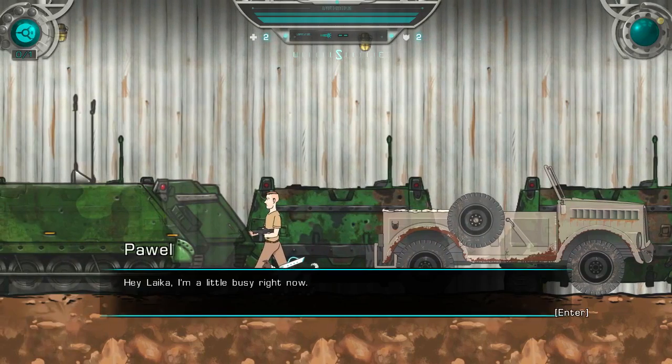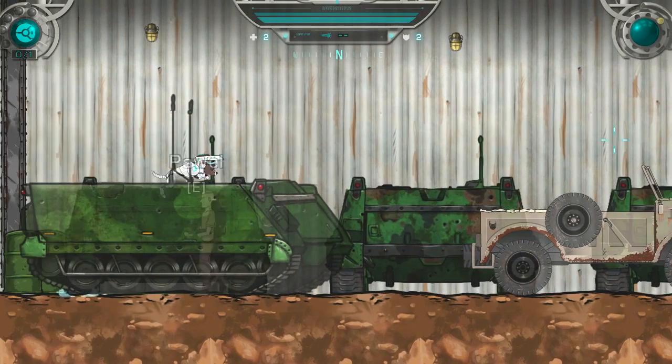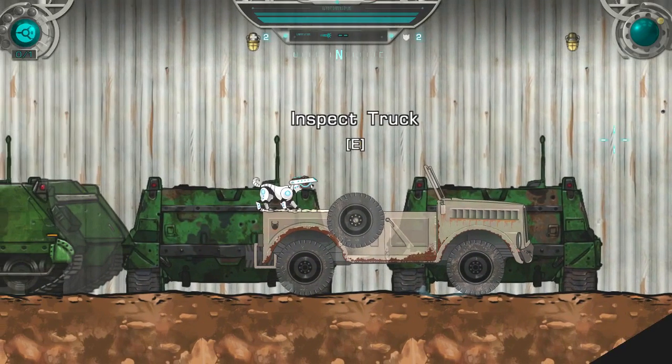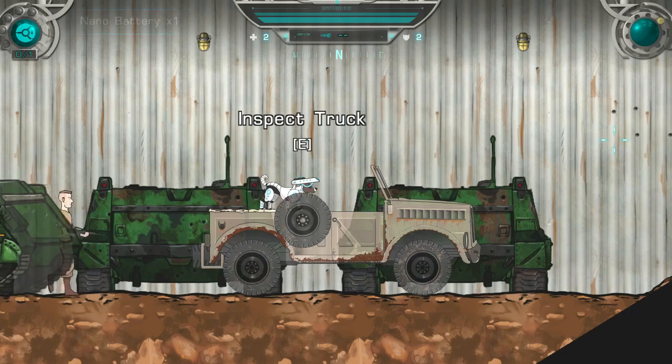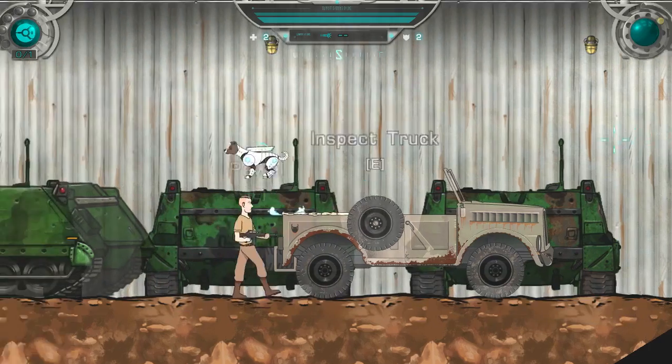And that's Paul again. I'm a little busy right now. Well, yeah. Thank you. Oh! Inspect truck. It's the Jeep Abram picked you up in. Some of your capsule wreckage still sits in the back seat. I got nano battery. Great.